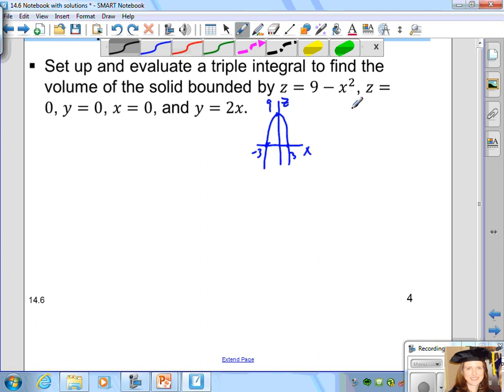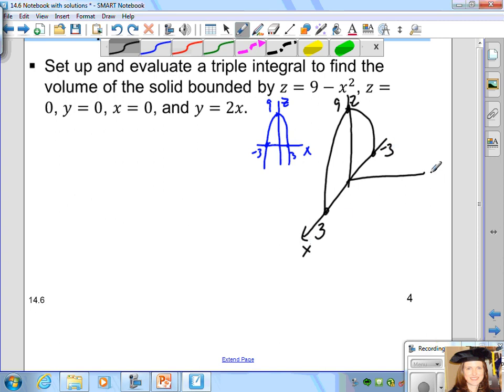So in terms of a 3D graph, you have this parabola that opens down, where it intersects the z-axis at 9 and the x-axis at +3 and -3. Since there is no y, the y could be anything, so we can extend the graph to the left and to the right and look at the graph that looks like this, kind of like a tunnel.